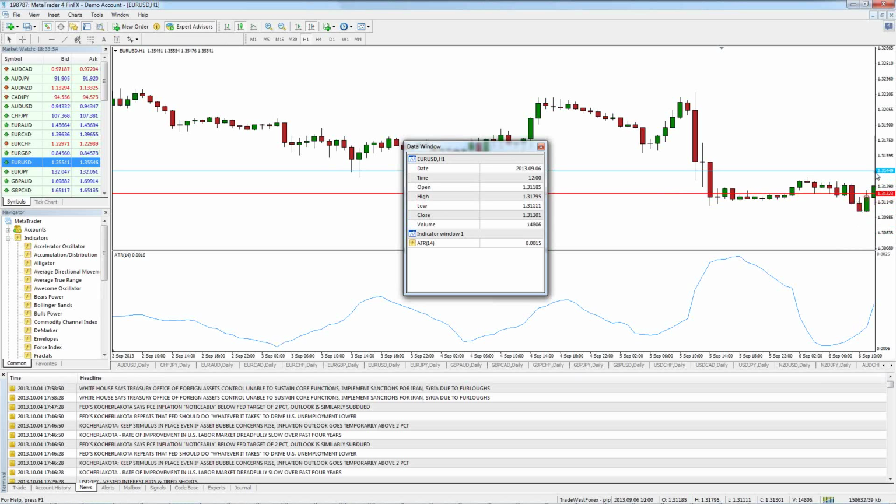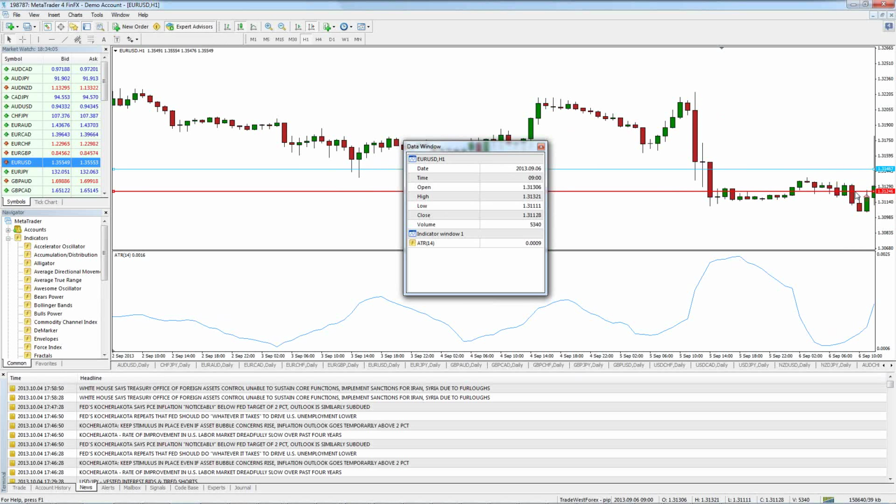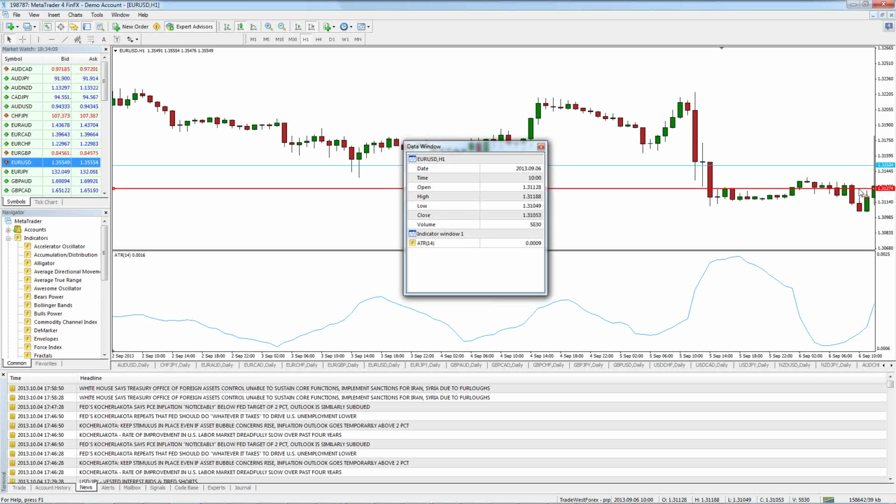So once the price got there, this is what we did. We moved our stop to break even. Now, when this price moved up a pip, we moved our stop loss up a pip. When it moved up another pip, we moved it up again, right? And so on, all the way up.